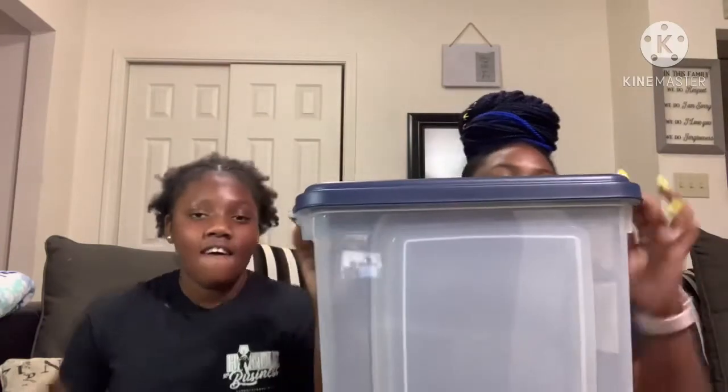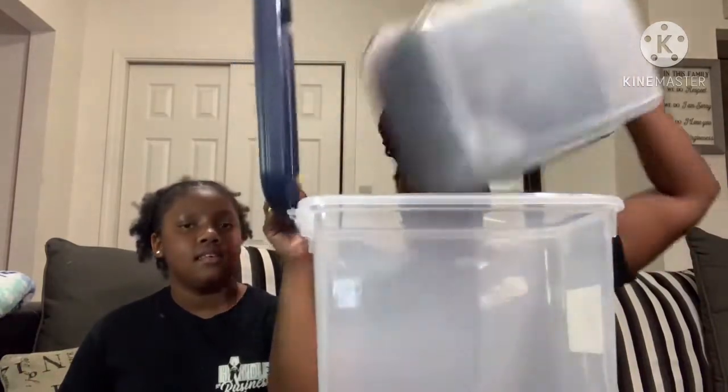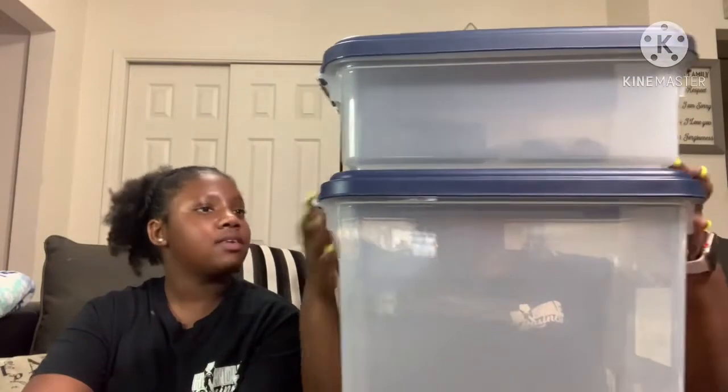So we got this food storage container from Amazon — it's like a vacuum-seal bin. The food goes in here, the treats go in the top, there are wheels on it, and it also comes with a scooper with markings for half cup, one cup, one and a half, and two cups. There are wheels so we can wheel it around. My thought process was to make it easy — treats on top, the bin on top or next to it.